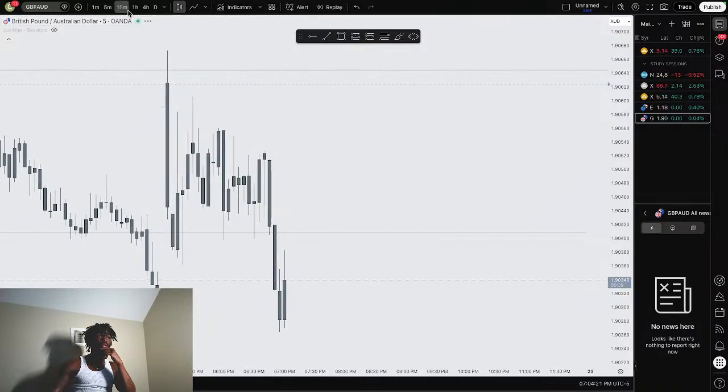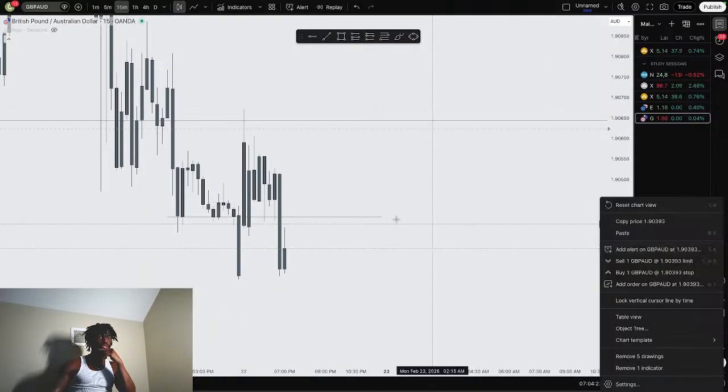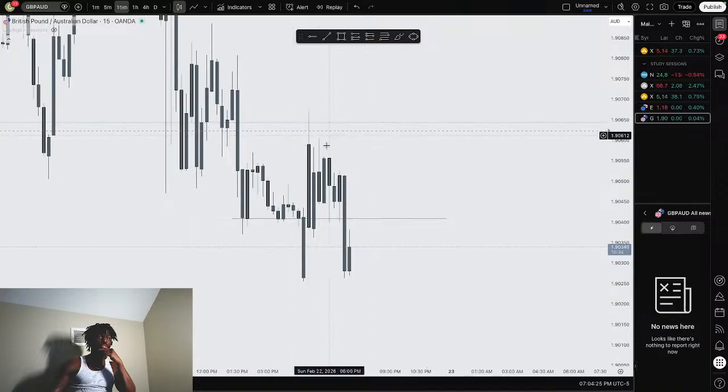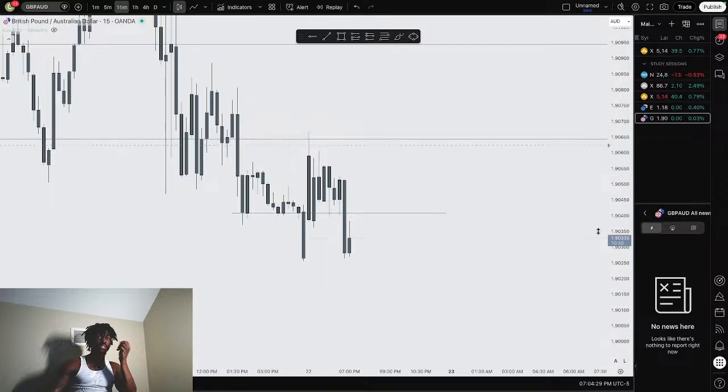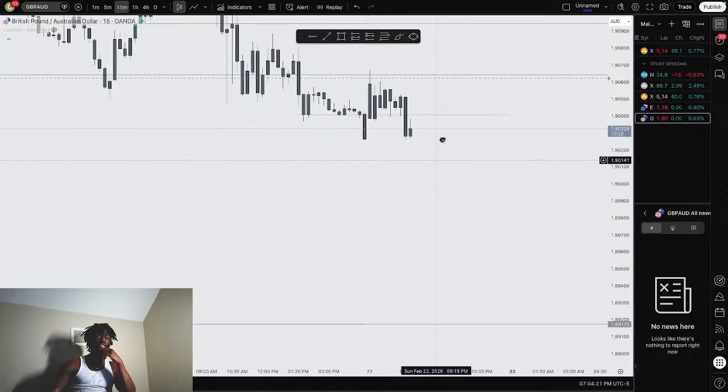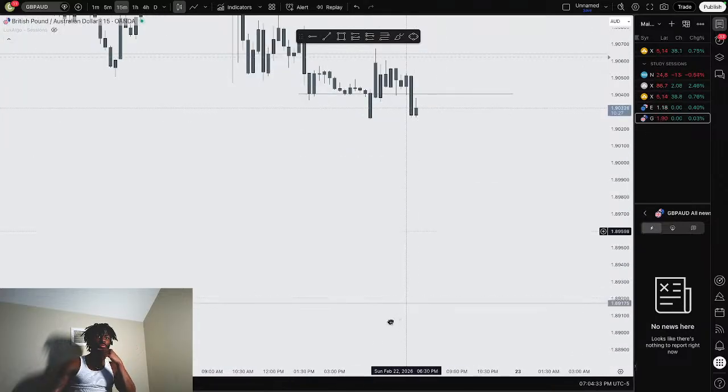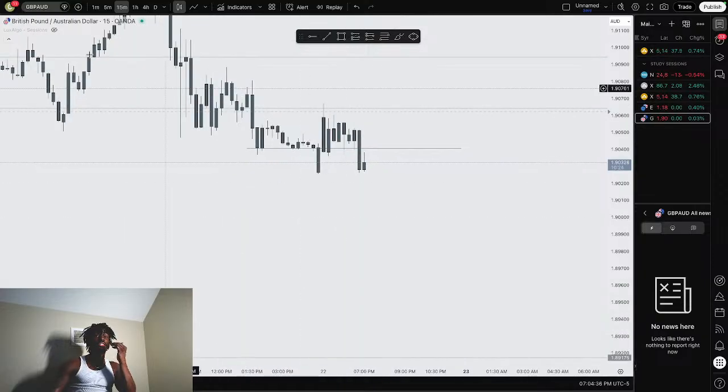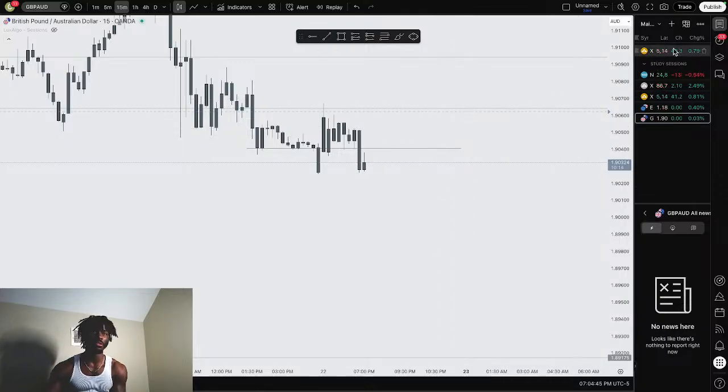GA ended up playing out because the analysis that I was looking at on GA was, as long as price maintained below here, which it did, I'd be looking for sales back down into this low and then down into the lows flow state way down here. GA did play out, but me focusing on that one pair, which is gold, I was able to gain way more from the gold position than I would have from looking at two.